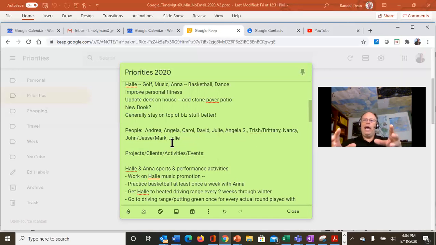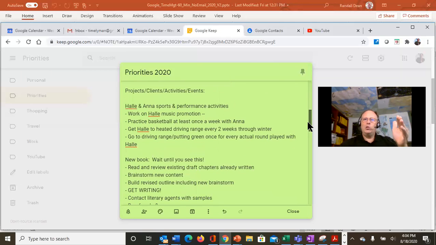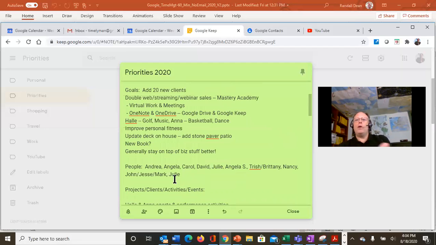And so because of that, at least once a week, I'm reviewing my big picture goals. I'm reviewing my individual projects, clients, activities, events, and all related sub-projects. I'm integrating action steps, next step action steps for each individual project or active item. And I'm also integrating items for my people into my calendar and task list.